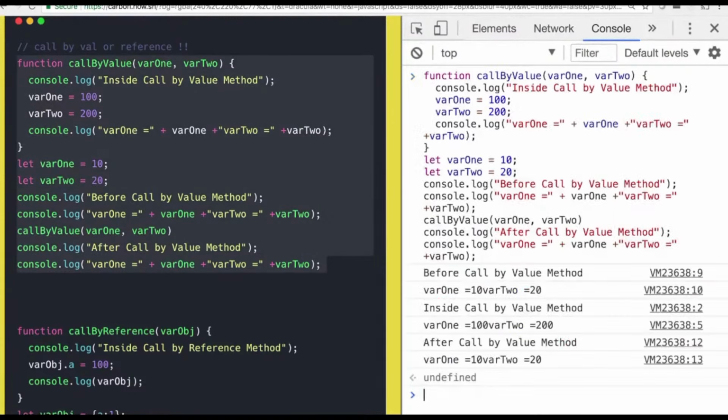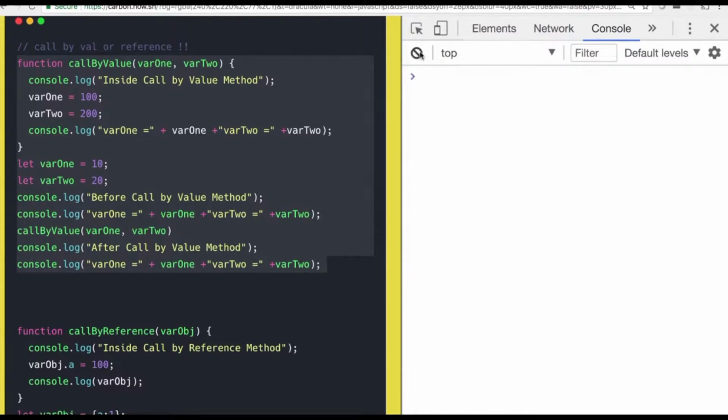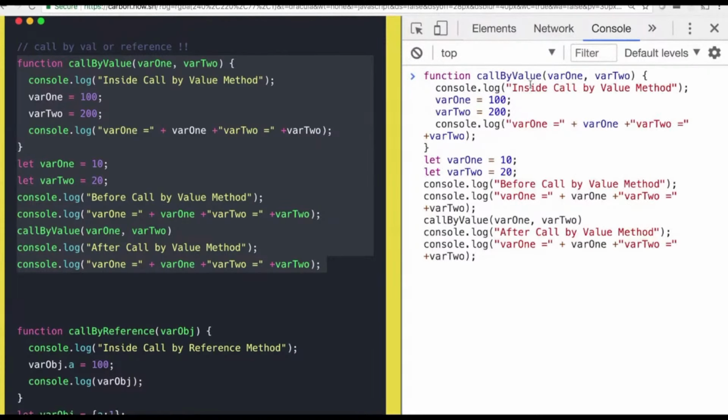So this is call by value. It's not going to impact anything which is defined outside. These are not references, these are just simple values, arguments var1 and var2. You assign different values to those, but the scope is limited to this function. Whatever is declared outside will be globally available, and you can see that they are not changed. So it is a simple example of how this works. Here these are 10 and 20, so you will get the 10 and 20 values here.